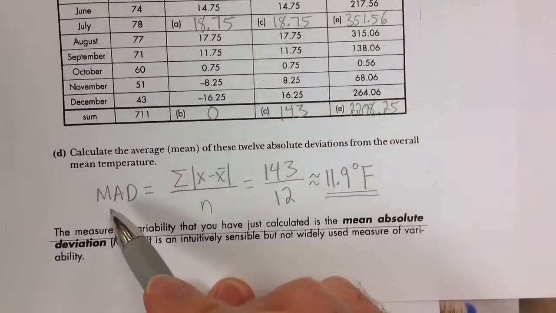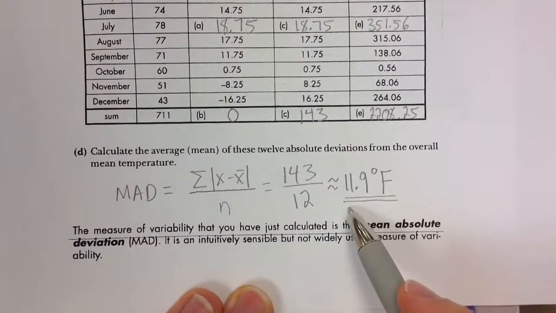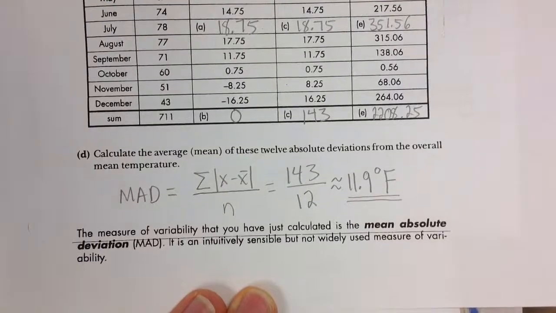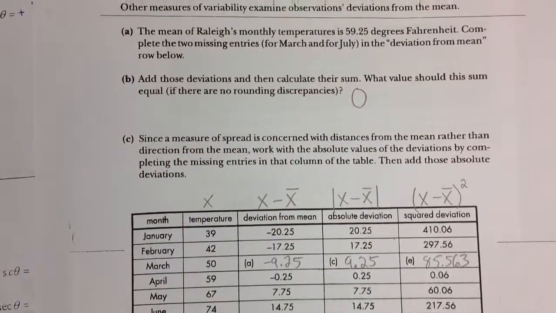There's part of me that would like mean absolute deviation to be more common than standard deviation, because I think it makes more sense to people. But alas, I wasn't born early enough. I would have had to have been born in the 19th century to have had a role to play there. Okay? Any questions on that activity?